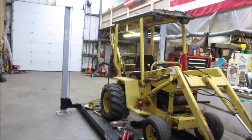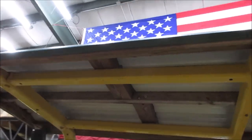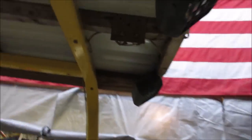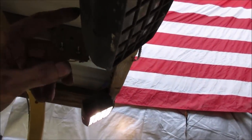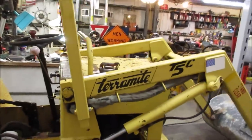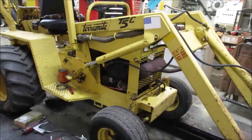I made the roof for it, to keep the weather off of the inside, and that is just some metal roofing that you would put on a shed or something. So that's all up on there, and I threw some lights up on top because it kind of sucks running it at night. So you have the rear and then the front. This one's out, but front and rear work lights on it. Plus it's got headlights in the front too, but they're not very good because basically all you do is illuminate the back of the bucket arm.